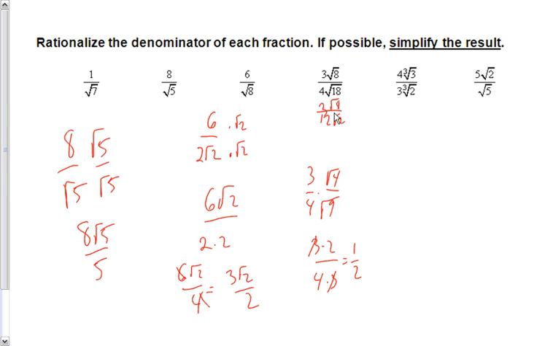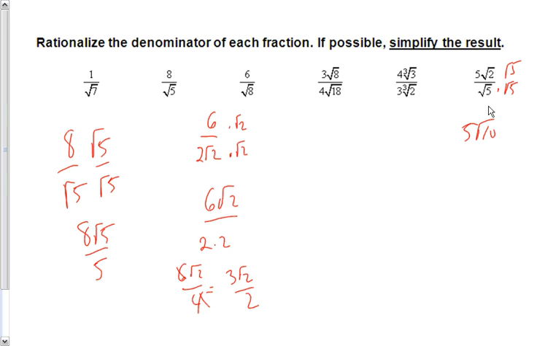The last two are a little more work. Let's just take a look at this one right here, because that's easier. Let's just simply multiply by radical 5. We do not have to multiply it by the numerator's work. Okay? Radical 5 times radical 2 is radical 10. Remember, multiply radicals to radicals. So it's 5 radical 10. The bottom is just 5, actually, and those cancel.